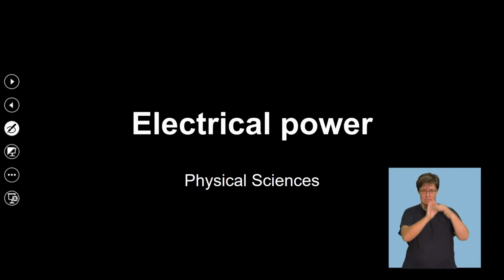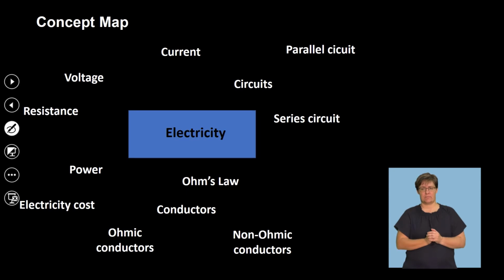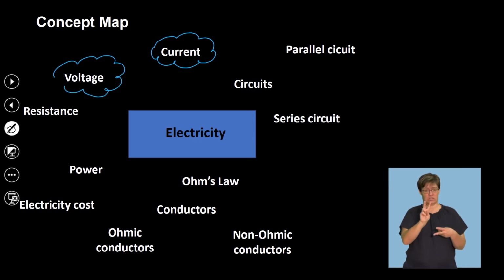So without any waste of time, let's look at the flow chart, which outlines the related concepts in terms of the mind map. Right, so what is it that we already know? We know something about current, which is the rate of flow of charge, as well as potential difference, which we sometimes refer to as voltage, which is the work done per coulomb of charge, or energy that is supplied per coulomb of charge by a source.